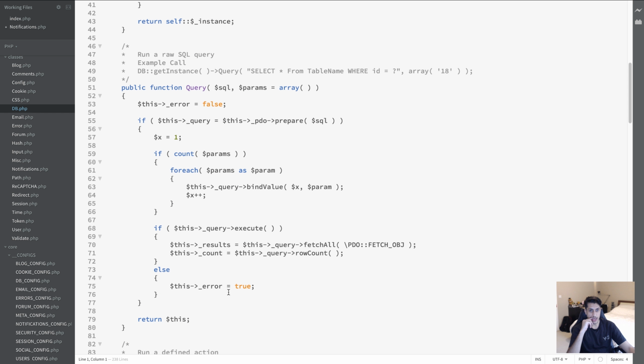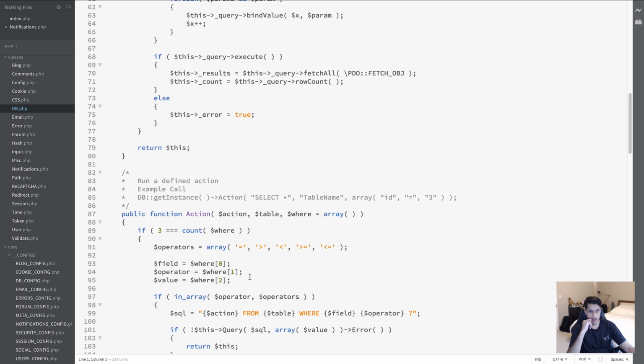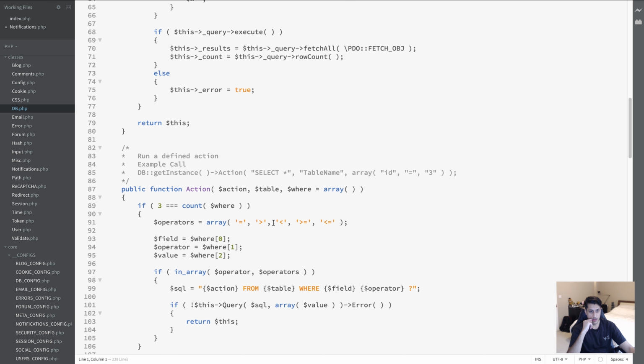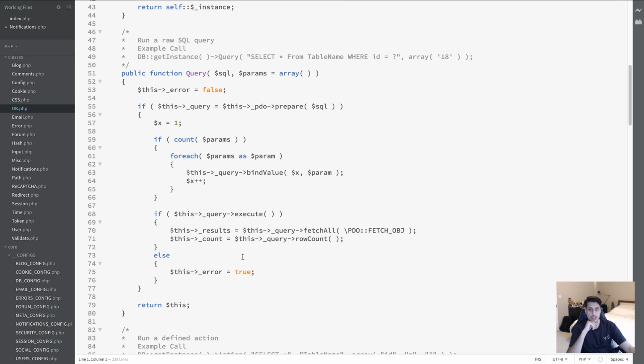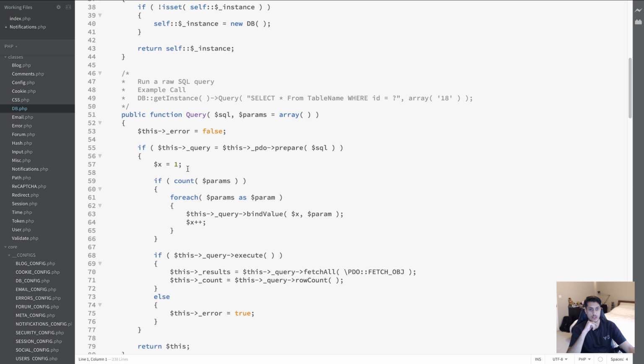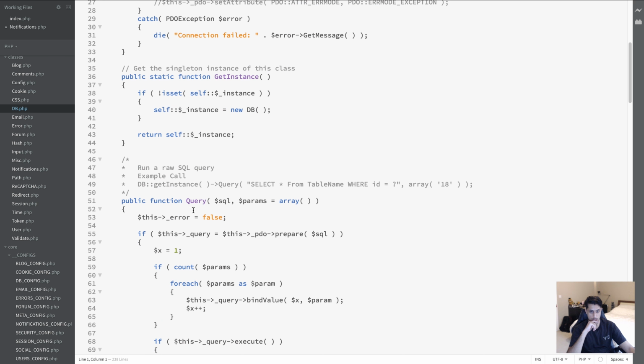Might just do an action instead. Is 3 equal the count of where? That's still based on a where. So yeah, I'll have to do a raw query.